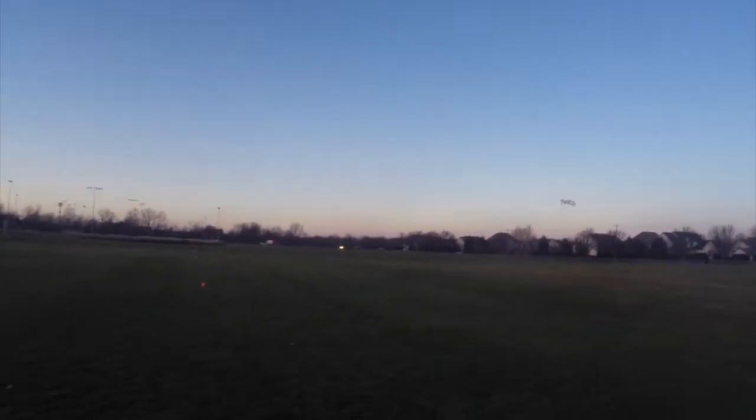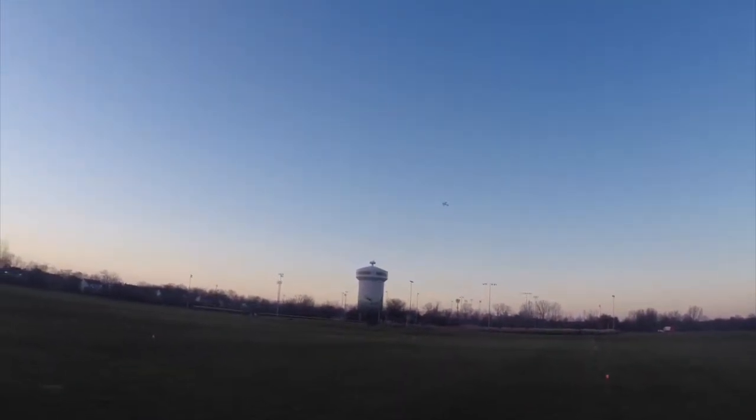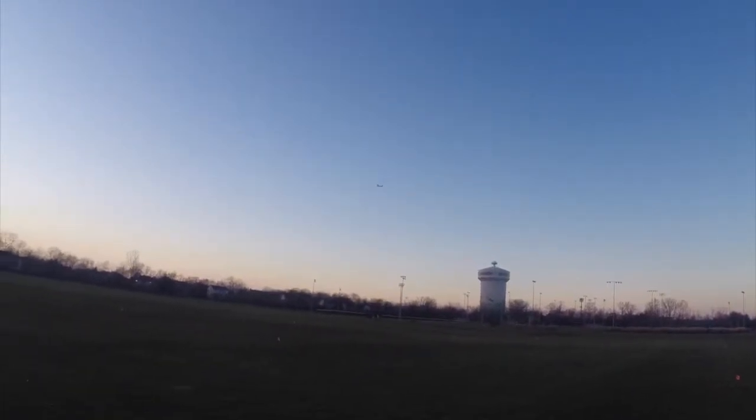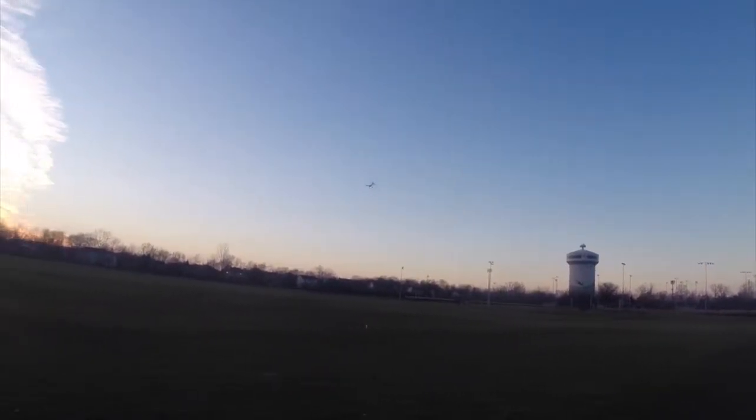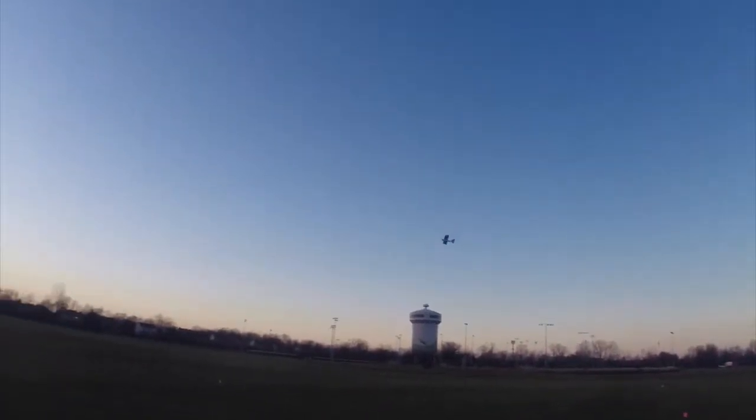There we go, beautiful one. It was a little bit bumpy, but that was kind of by design so that I could actually bounce up and keep going rather than rolling. Let's see if we can do some other little stuff. Awesome. All right, let's see if we can do.